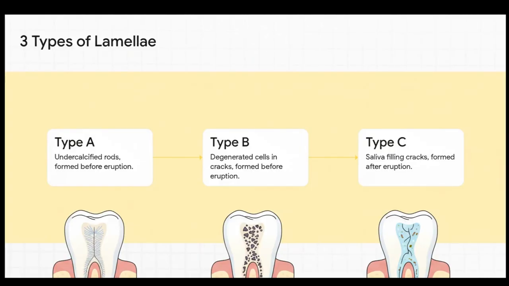And finally, we've got enamel lamellae. These are basically leaf-like faults, or you could even think of them as tiny cracks. And they can run all the way from the tooth surface deep down towards the DEJ. There are actually 3 types. Type A and B are developmental. They happen before the tooth even comes in. But type C, that's different. Those are stress cracks that form after the tooth is in your mouth, and they get filled up with saliva and whatever else is in there. But here's the bottom line. No matter the type, they are all potential weak points, a perfect doorway for bacteria.